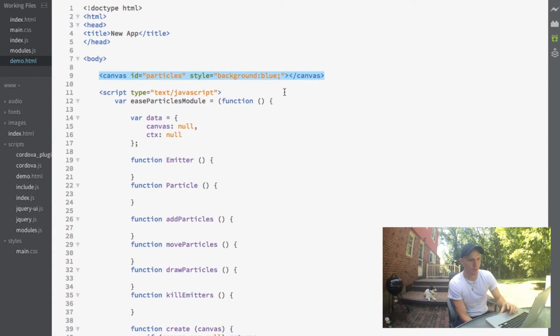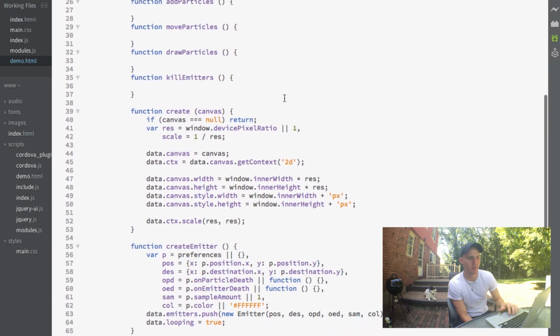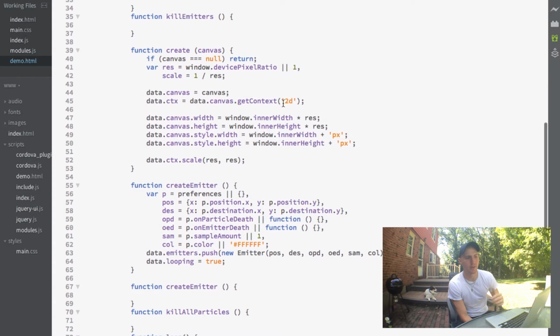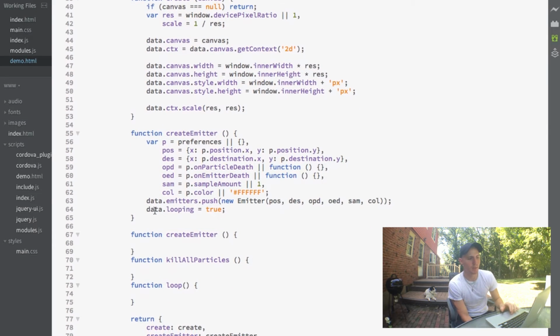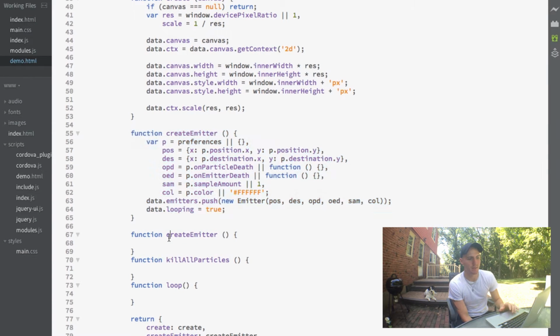So the next piece that we're going to be working on, because we added one function already, the create function. What I did now is the same thing as on the create, where I pasted in the create function and then went over each line. I did the same thing with this create emitter function, because that's the function we're going to be building in this video. As you can see, I pasted in the function from my script, and now I have this empty one that I'm going to be rewriting what we wrote.